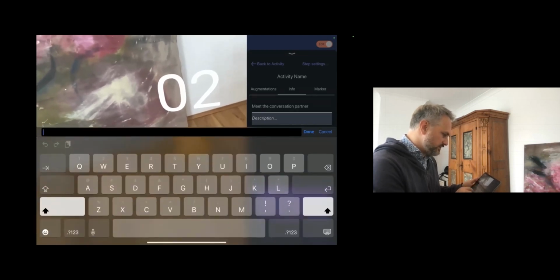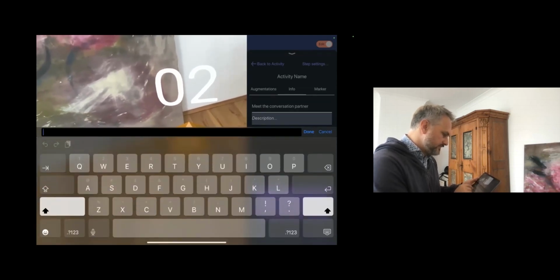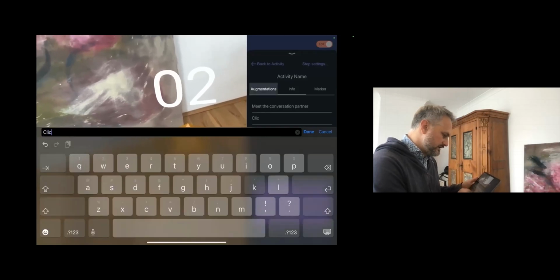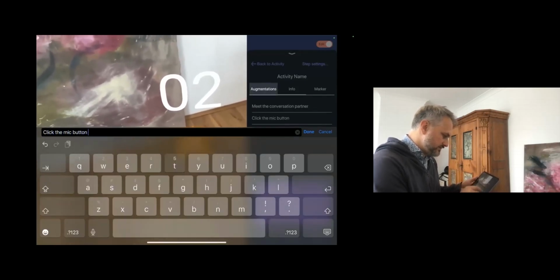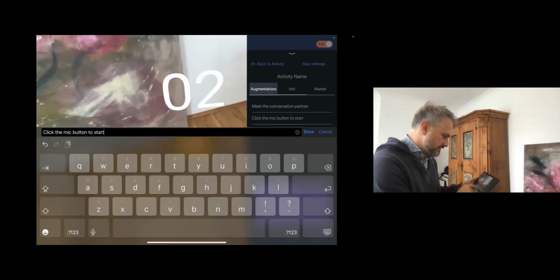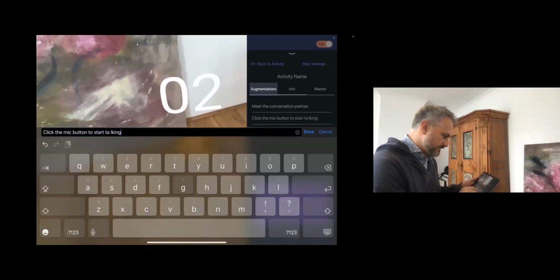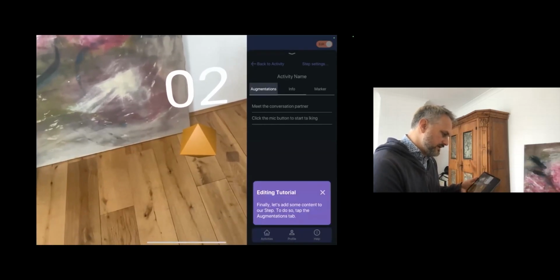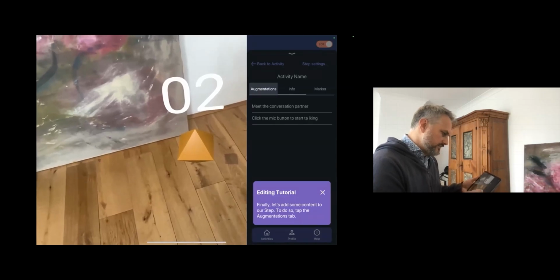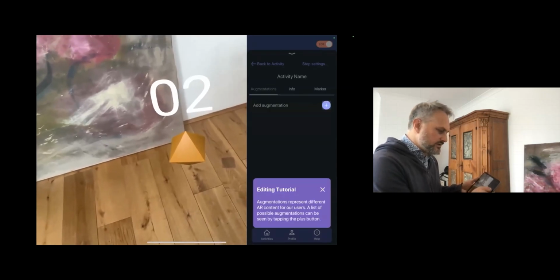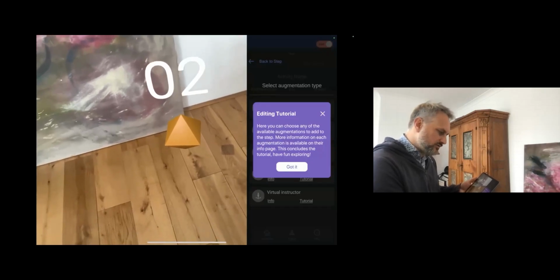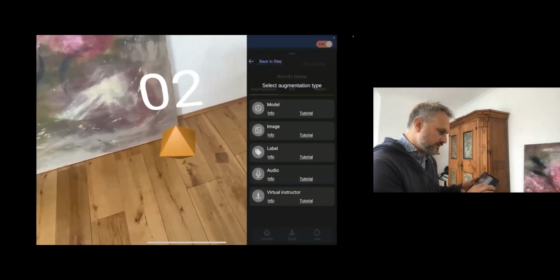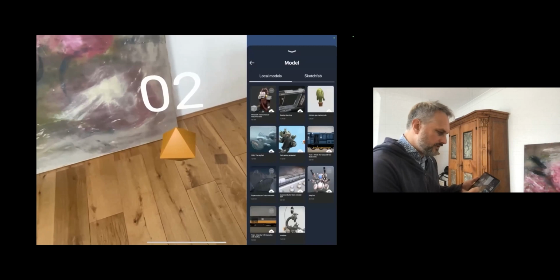Okay, and the description: click the mic button to start talking. Then I click back on augmentations, and now I'm adding stuff. So this tutorial is concluded here. So, okay, I can add, for example, a situation.